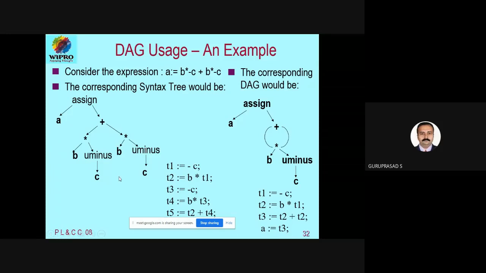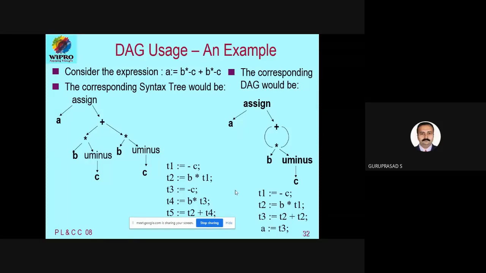3 plus 3, 6, plus 1 for plus, 7, plus 1 for A, 8, plus 1 for is equal to, 9 nodes we need. But when it comes here, we are reducing 3. We need only 6 in the directed acyclic graph. 1 for B, 1 for C, 1 for multiplication. 1, 2, 3, 4, 5, and 6. A is A, 1 node, like that. The next part, what is written there, is called three address code. We shall talk about that later, not right now. Okay, that's the advantage.